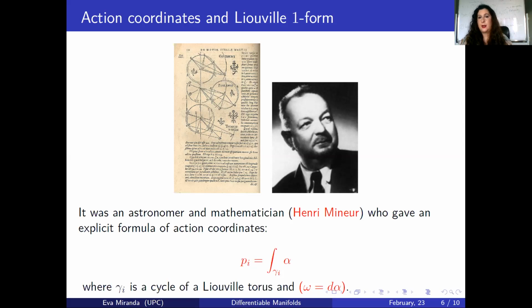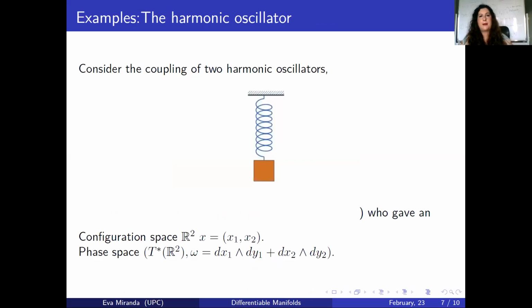After this video, I will sketch a proof using group action. So this is an interesting point where the theory of chapter 3, group actions, meets the theory of chapter 4, symplectic geometry. Okay, examples. I'm going to talk about the harmonic oscillator. I take one harmonic oscillator. I can think of a spring. This happens in dimension 2. But now I can try to couple two harmonic oscillators. This would then happen in dimension 4.